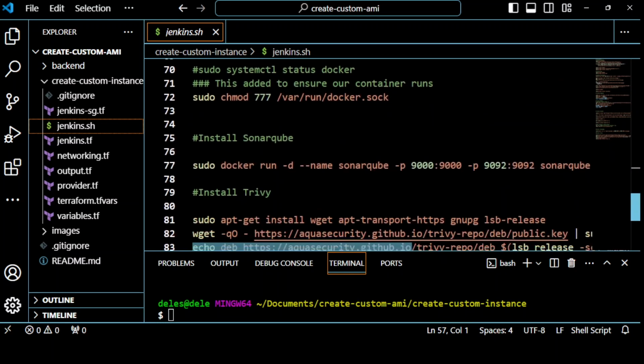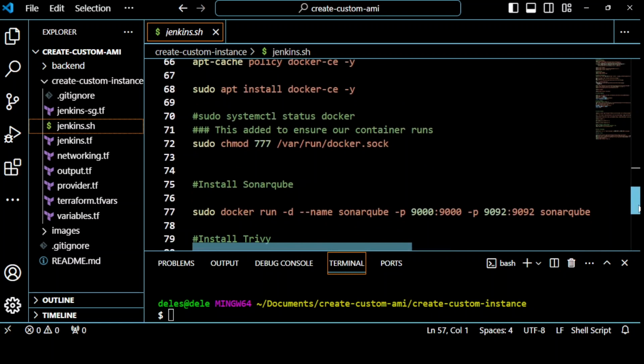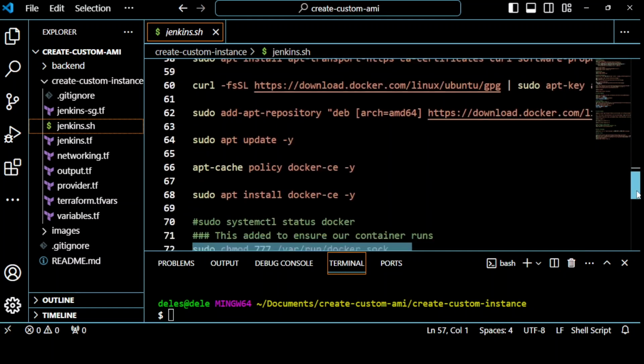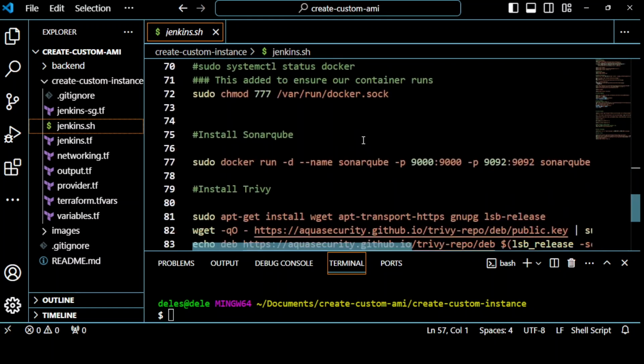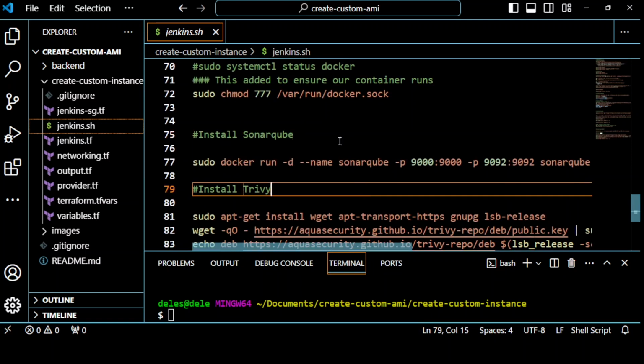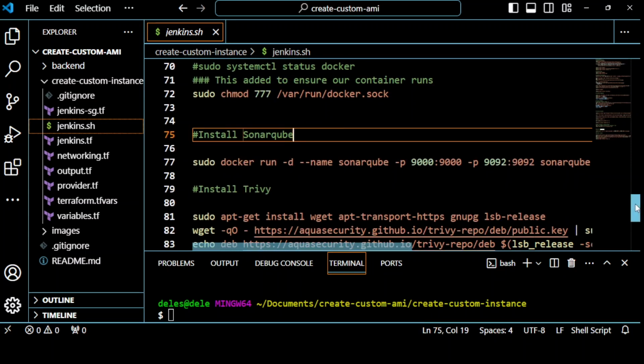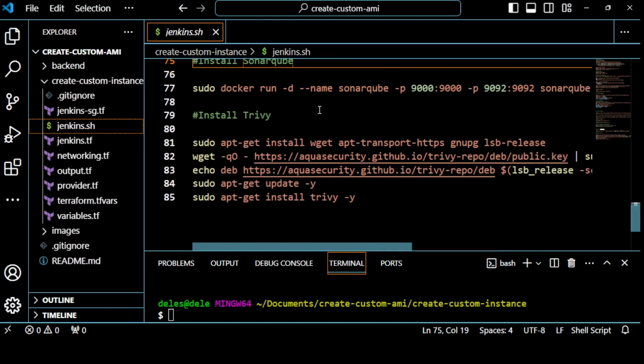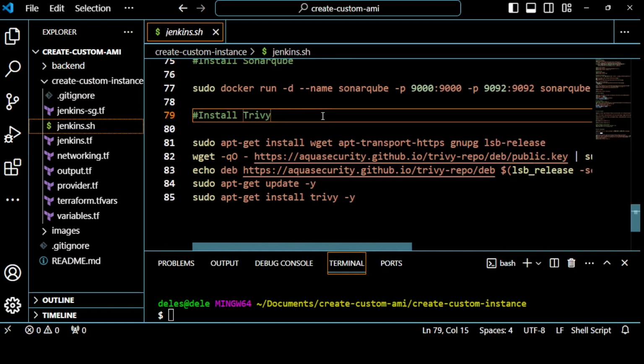SonarQube for static code analysis. It's installing Trivy to scan our images. So you can see all this will be installed while our instance is being created.